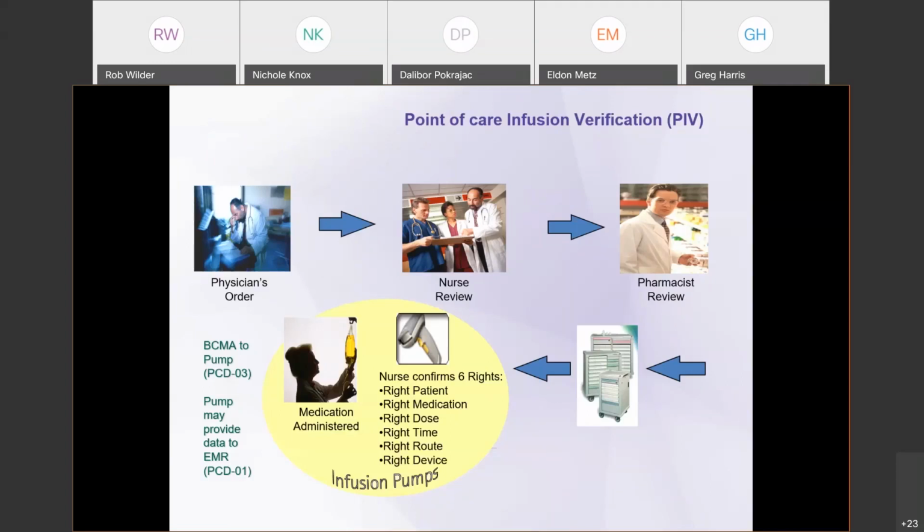With the infusion order processing using the Point-of-care Infusion Verification profile, which we also call PIV, a 6th right can be added to incorporate the process of these communications, and that's the right device being used to administer that medication. Information in this profile is passed for confirmation that the device is programmed correctly for the order.